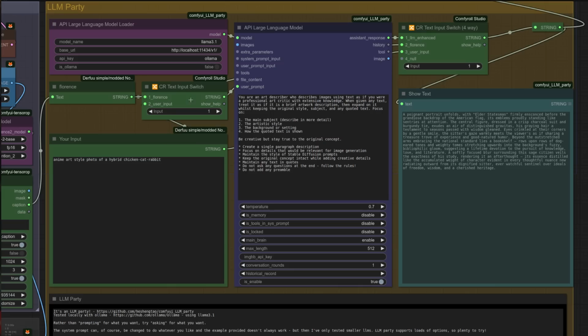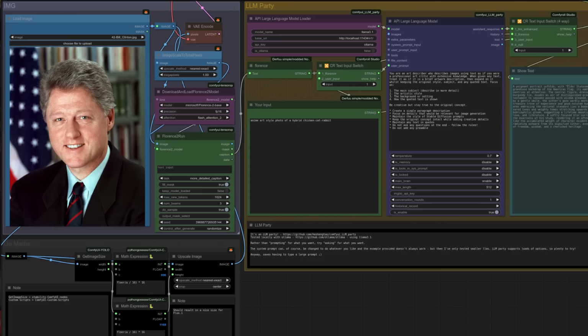Because you can do so many things with this, I've also added a couple of switches for the prompts. Going in the text input switch, you've got Florence or user input. And then going out, you've got LLM enhanced, which is the output from this, the Florence one directly, or the user input. Still with me? We've basically got two LLMs now. Yes, I know there's an image input. I'll probably get around to playing with that at some point. But basically, we've got a picture describer and a prompt enhancer. Cool. Now, let's see what it can do.